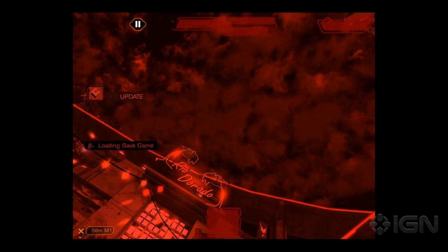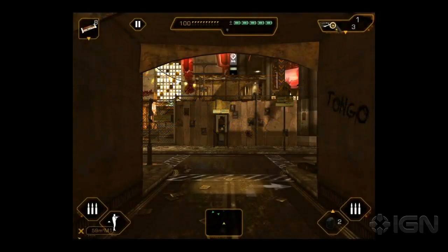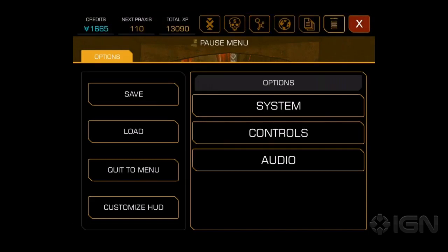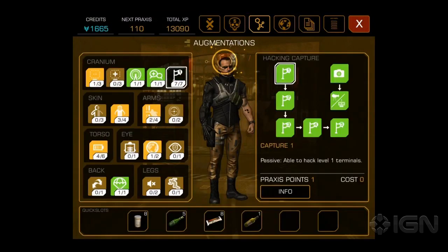Part of the whole idea is you're a cyborg. You can get better strength, better speed, better stealth. Yep, that's exactly right. The augments are very, very similar to how they are in Human Revolution. The whole game is obviously very highly inspired by Human Revolution. This isn't a different take on Deus Ex. The upgrades are largely the same. I upgraded my hacking because that's something that's important to me.